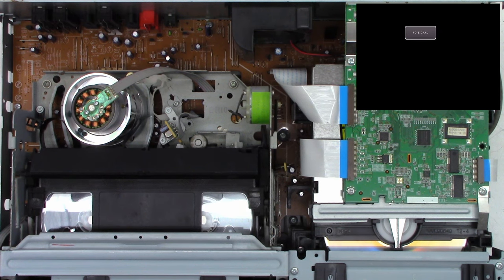So I do think that we have a contaminated mode select switch that we need to address before we go any farther on this unit if we want to get the VCR up and running. Power back on. It should try to rehome itself. You know what? This is just going to be an interesting test. I'm going to try just to run this multiple times and see if it cleans the mode select switch on its own, which has happened in the past. And it did. Look at that.